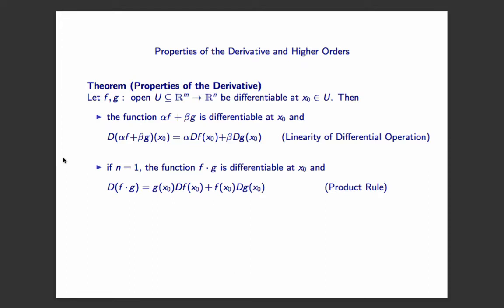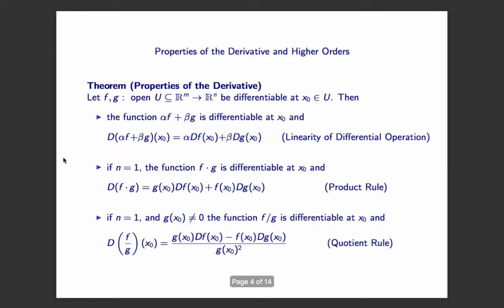Now if n is equal to 1, then it makes sense to multiply f times g and we get the product rule. Similarly, if n is equal to 1, then you can divide them so long as g at x naught is not 0, and we can compute the derivative there using the quotient rule. Because f and g for these last two bullets are real valued, we can look at the proof from Real Analysis 1 for these results and extrapolate it here, replacing absolute values for x naught and x in the domain with norms. But the proof is the same. The first bullet you actually prove in your homework.